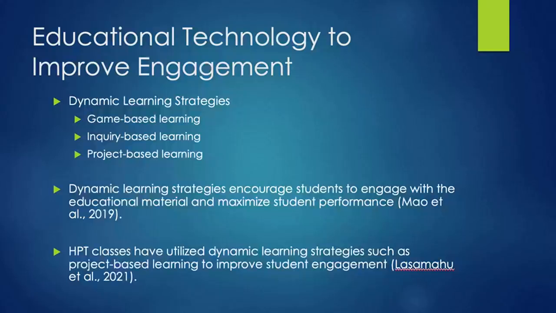One educational technology resource that can be employed in online education to encourage student engagement is the use of dynamic learning strategies. Dynamic learning strategies are part of the previously discussed constructivist learning theory, as well as self-directed learning theory, and are employed to actively engage students with the learning process to maximize performance in the classroom, whether that classroom is the face-to-face classroom or, specifically in this instance, the online classroom.